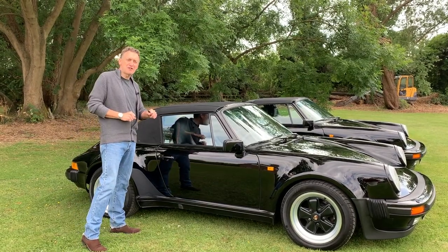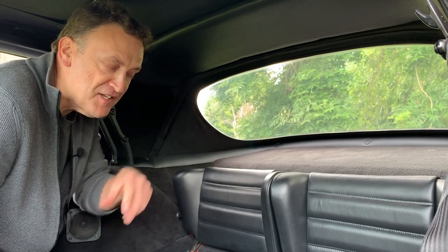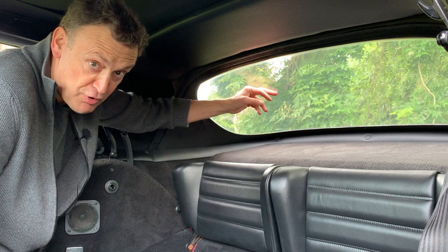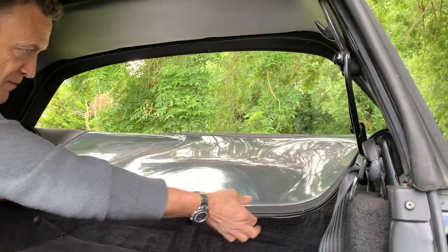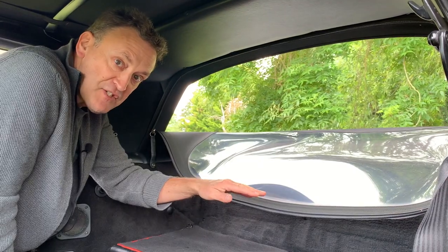But I should impart some vital knowledge first. So I'm wedged in the back of the car for a reason. The 3.2 Carrera has a power roof, but a handy hint: a couple of things to be aware of. It's a plastic back screen, so don't do it if it's really cold — Porsche said below freezing point there's a danger you'll crack the back screen, and I have seen it happen. What I'd recommend: fold the back seats down like so, and there's a little zip in the back here — undo the zip, then put the roof down. It just makes sure you don't get any creases in your back screen.